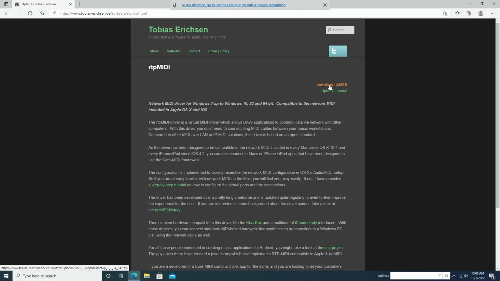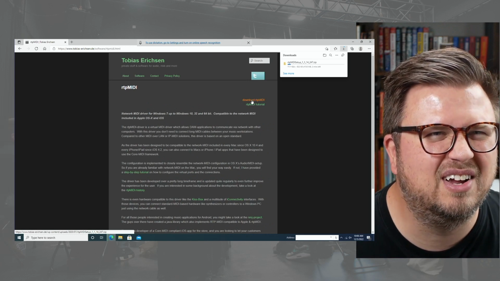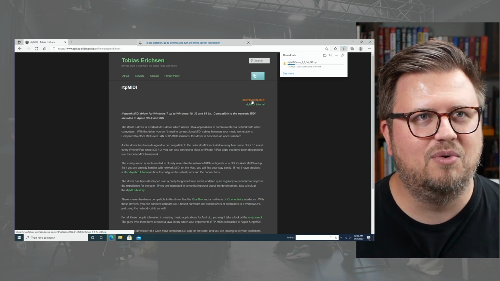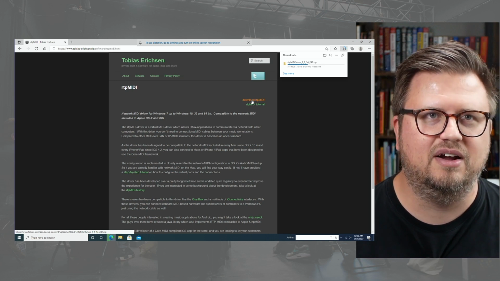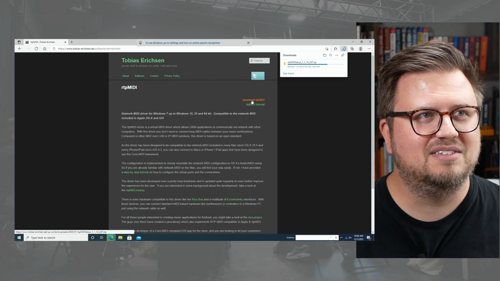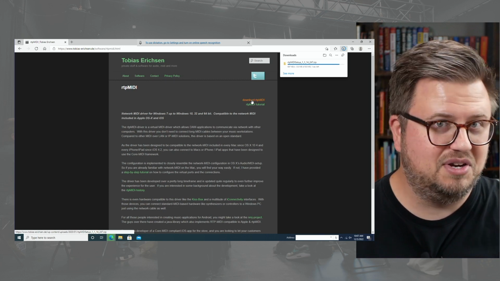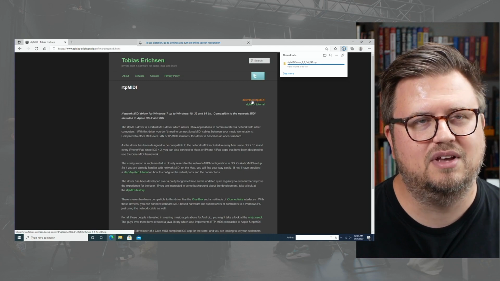Okay, so let's download rtpMIDI here. I'm gonna click a link. And the way that I'm viewing my computer is on a very tiny computer screen. So if you see me squinting in the distance trying to see, that's why. Now I'm gonna wait for about 16 minutes for this to download because the internet here is quite fantastic. And then we'll pick up. Actually, it's going pretty quick. It's not too bad. And I'm gonna show you this process from the beginning, so you literally see me downloading this in real time.